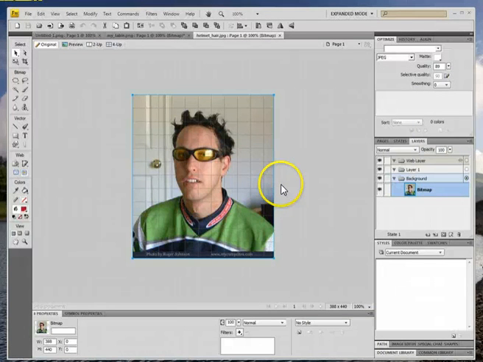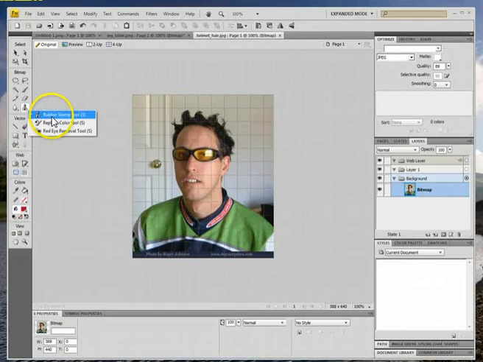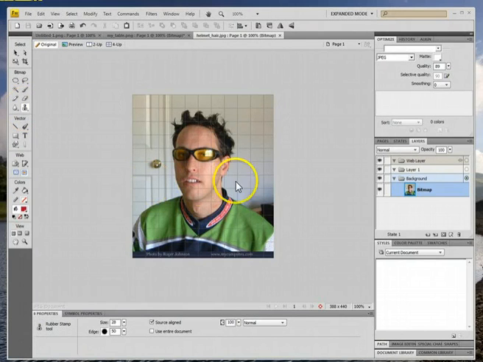How can you fix that guy's hair? Well, there's a really cool thing over here. It's called a rubber stamp. Sometimes people call it a clone. That's what I like to call it. But anyway, here's how it works. What I'm going to do is take a bit of this white background, and I'm going to clone it over his hair, and it's going to sort of smooth it out. I'll show you what I mean.